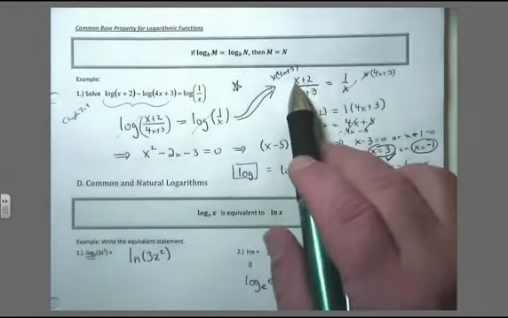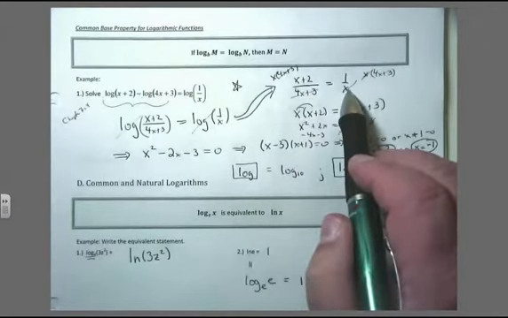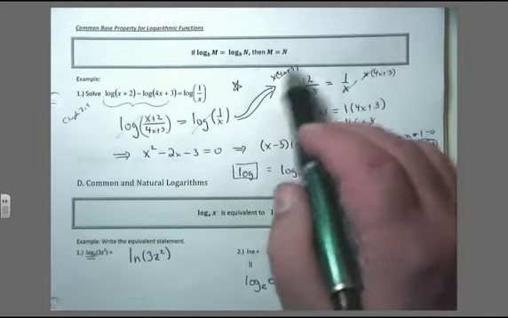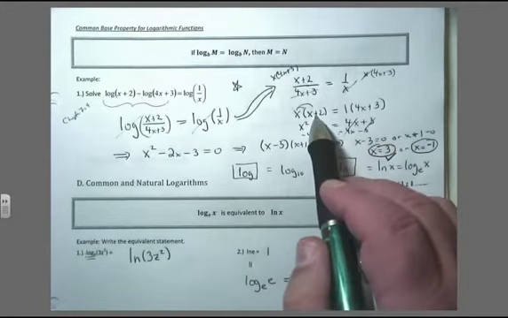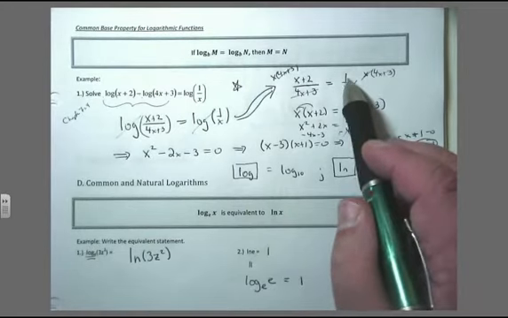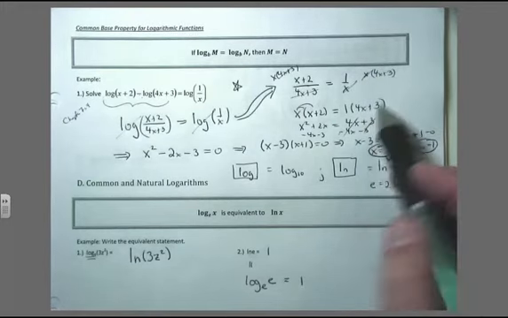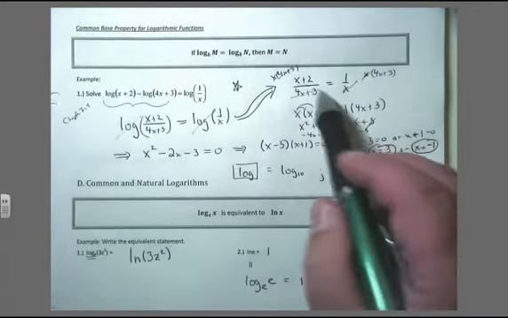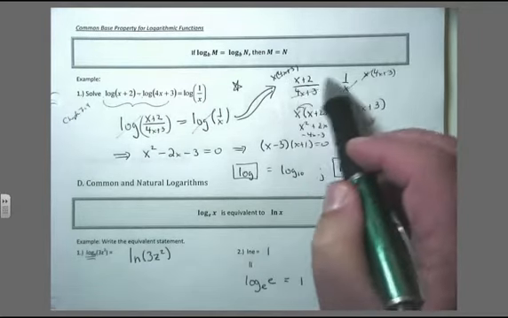Okay, anytime you've got a fraction, x plus 2 divided by 4x plus 3 equals 1 over x, you multiply by your common denominator, which is x times 4x plus 3. The 4x plus 3 is on one side, so the x on this side shows up over here as x times the numerator x plus 2, is equal to, here when you multiply by your common denominator, the x's cancel, you're left with the numerator 1 times the other denominator, 4x plus 3. And that officially, if you want the fast version, is called cross multiply, because anytime you multiply a fraction equals a fraction by your common denominator, this denominator shows up in the numerator over here, and this denominator shows up in the numerator over here.